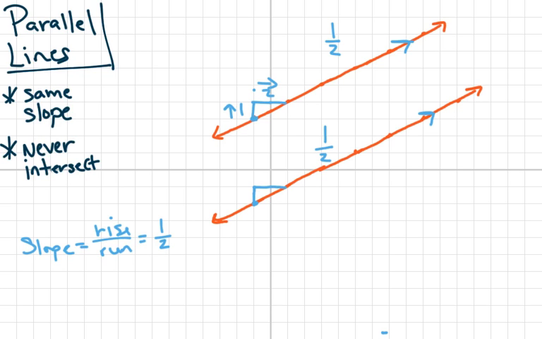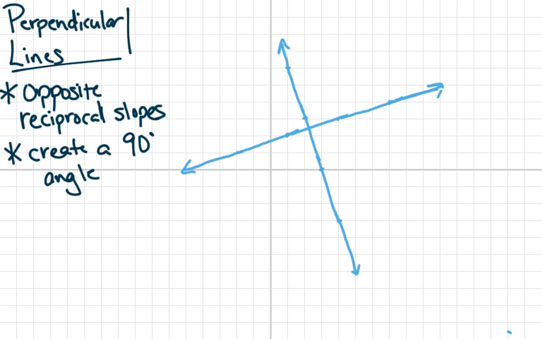So let's take a quick look at perpendicular lines. Perpendicular lines have two similar principles, but they're actually exactly the opposite. First off, perpendicular lines have what we call opposite reciprocal slopes. And opposite reciprocal slopes has a dual meaning that is important. Opposite is talking about opposite signs. So if one of your slopes is positive, then the other slope would have to be negative, or vice versa. And the idea of a reciprocal is where you take a fraction and flip it on itself. The numerator becomes the denominator, and vice versa.